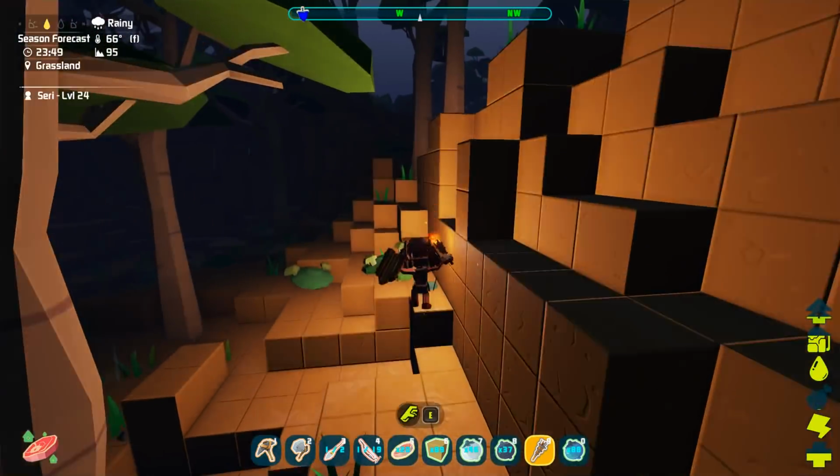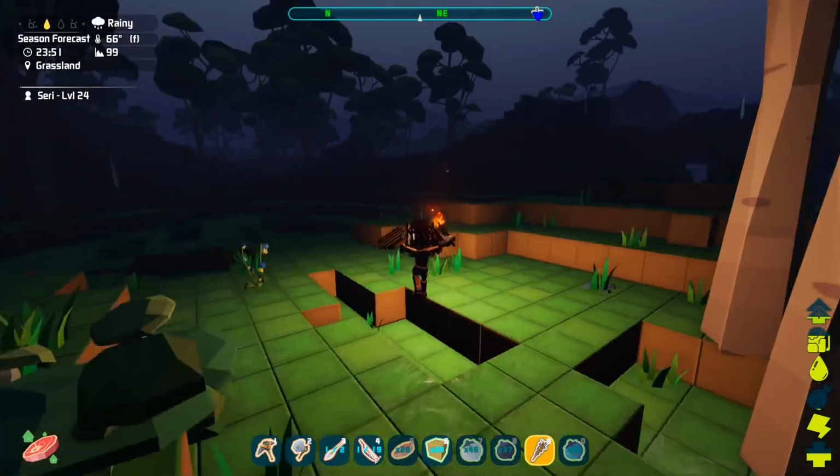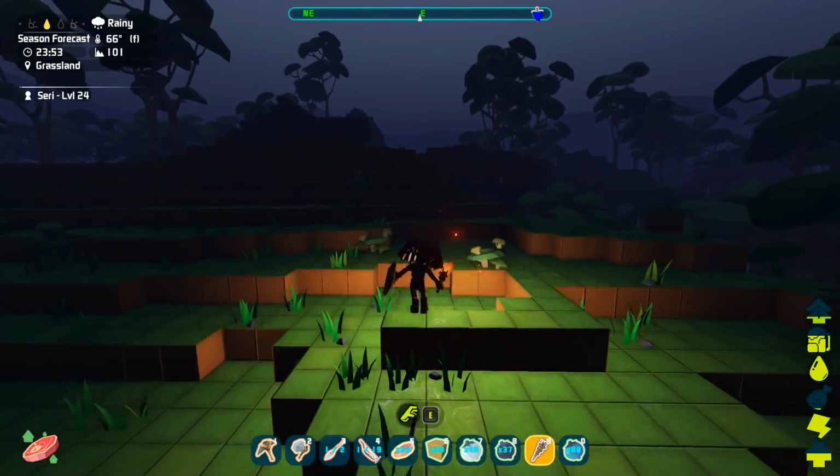I need to make a water reserve and put it out immediately because it will actually fill up while it rains. So, need to get home. Need to get home. Home is this way. Why is it so hard?